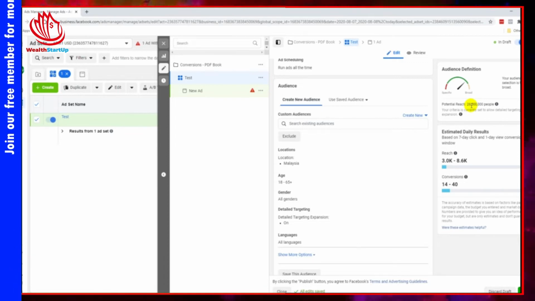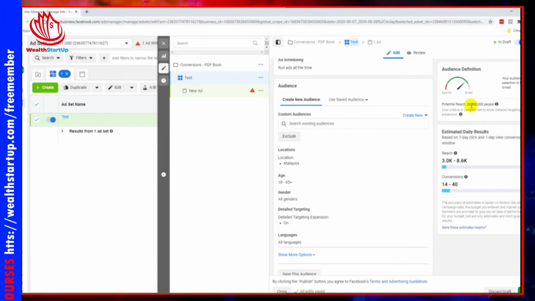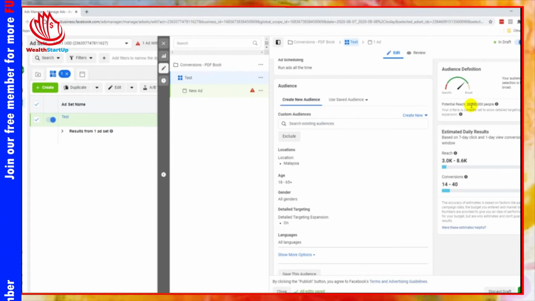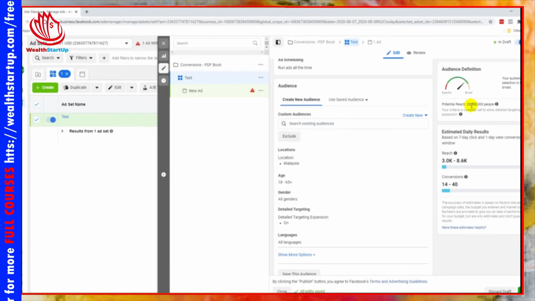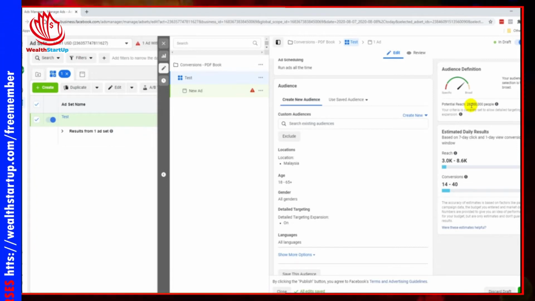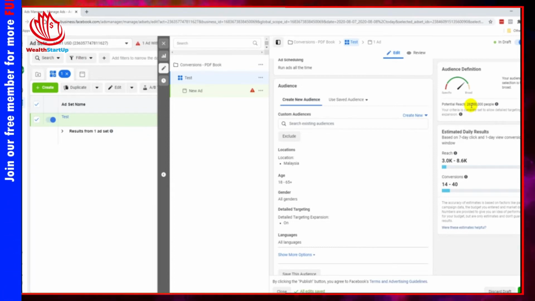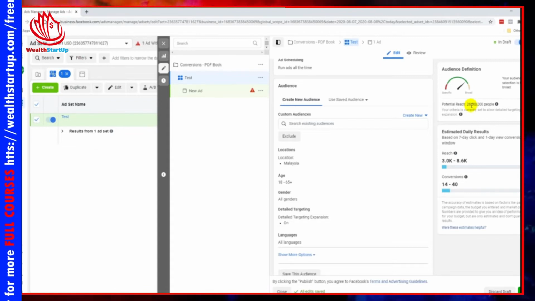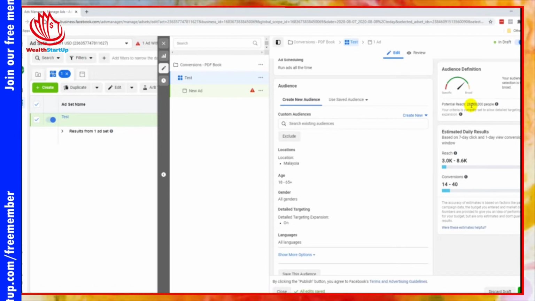And the other thing that comes into play is the Facebook algorithm. So for example, if you're going to put a potential reach of only 10,000 people, yeah, I know you might envision 10,000 people might be a lot of people right now, but what's happening here is that your Facebook ad is only showing to a fraction of a fraction of a fraction of the audience. The way Facebook works better is that with a bigger audience, Facebook has a bit more room to try to look for people that are most likely to take action on your ad or on your offer. Okay, so just trust me on that.